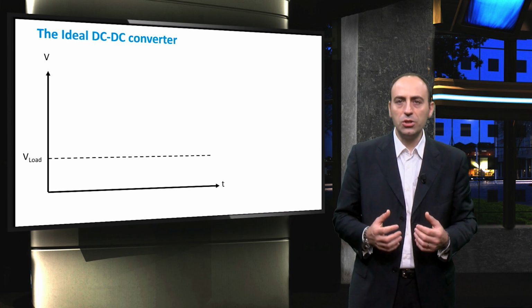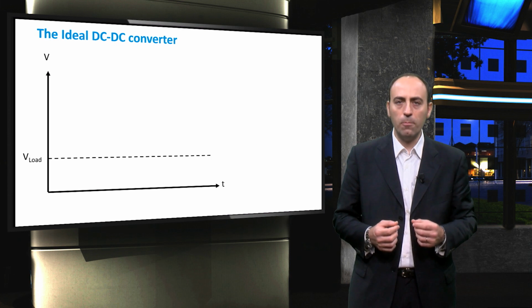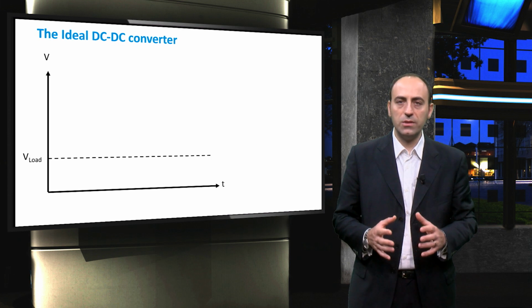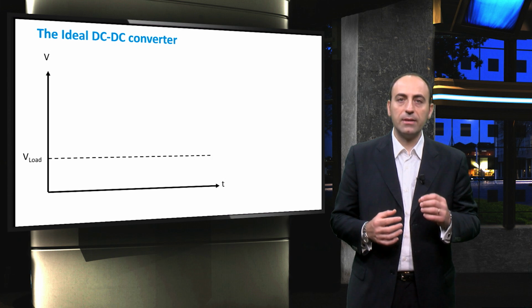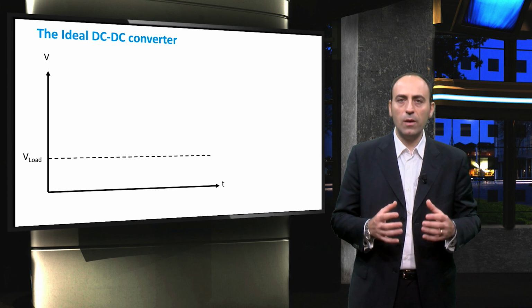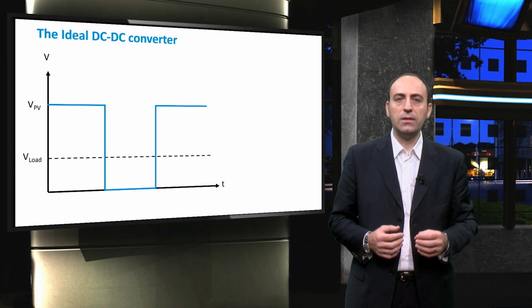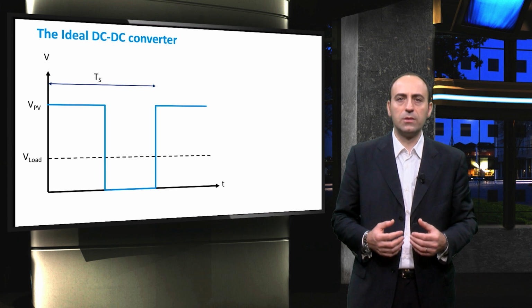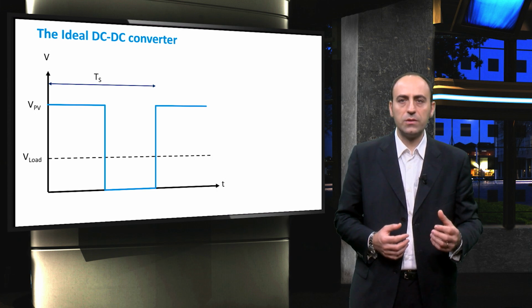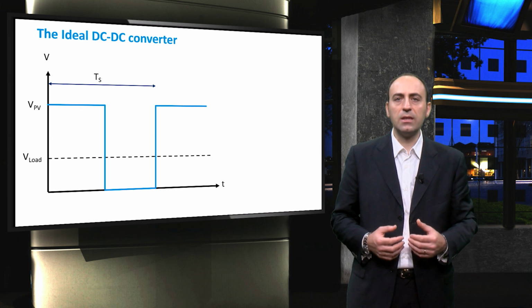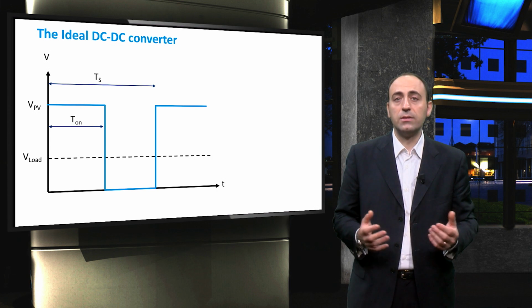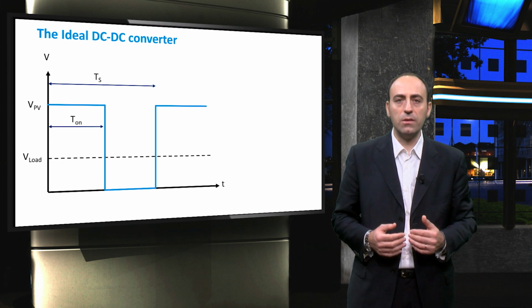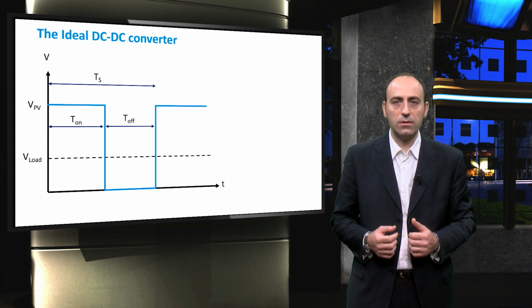Now, a little bit of definitions before we move forward with the different components as well as different topologies. Here, the concept of duty cycle is described, as it will come back several times. Imagine that you have a time-dependent signal, for example, a voltage, that is periodic with a period Ts. It is possible to further split this period in two time spans. The first is called the T-on, and is when the signal is above 0 volts. That is when the circuit is closed. The second is called the T-off, and is when the voltage is 0. That is when the circuit is disconnected.